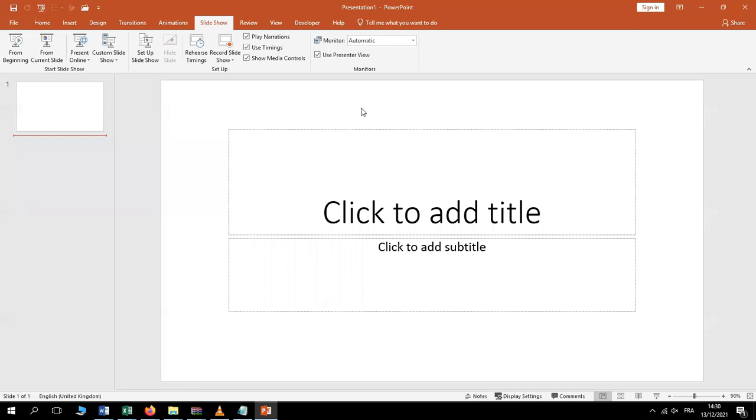So this is the working space in MS PowerPoint. Please, once you get a challenge, once you get lost, raise up your hand. I've turned off your microphone. Some people are misbehaving. So raise up your hand, and I'll be able to allow you to speak and raise your issues.